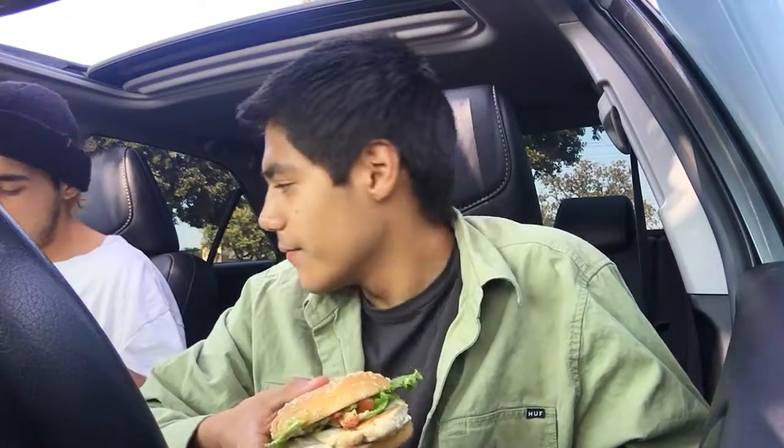Now let's try this out. I can't even taste the guacamole in it. Yeah, I can't really taste it. I don't know if the lime is a good idea, though. That lime tastes bomb with it. Oh, it's pretty good.